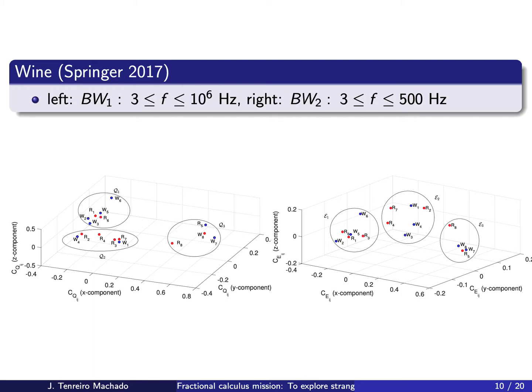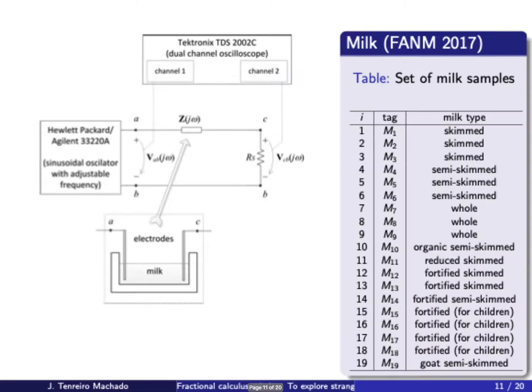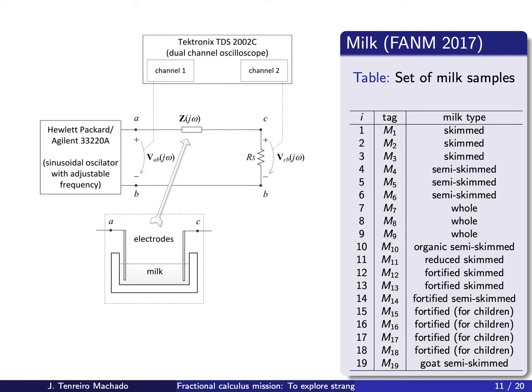This validates the correlation we noted before. You have like a dictionary - the electrical way of doing things and the chemical way. The advantage of the electrical way is that it's very fast to perform and very simple to automate, so you can have almost an online control scheme.